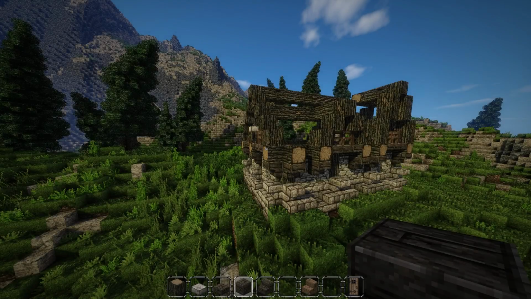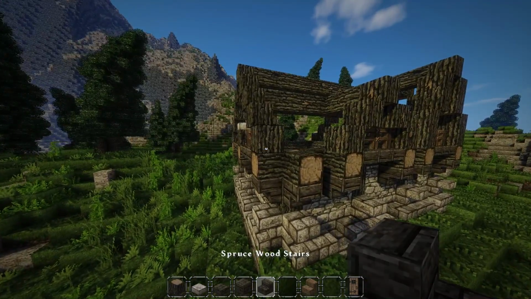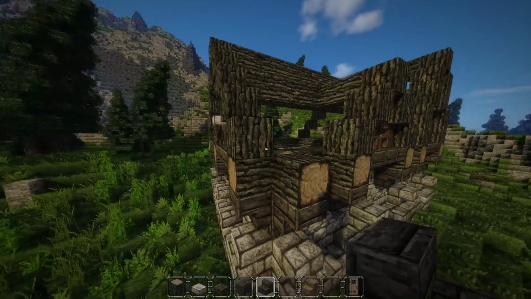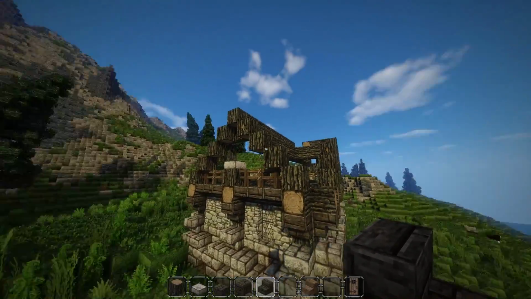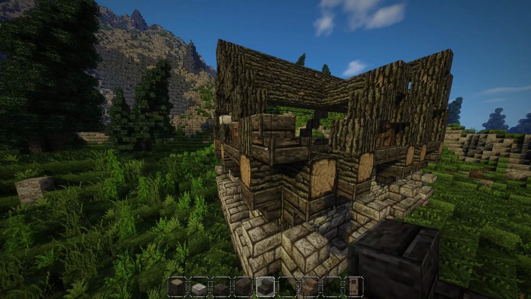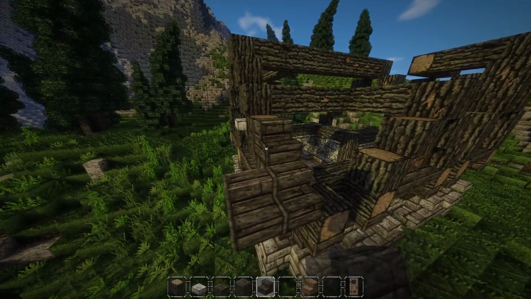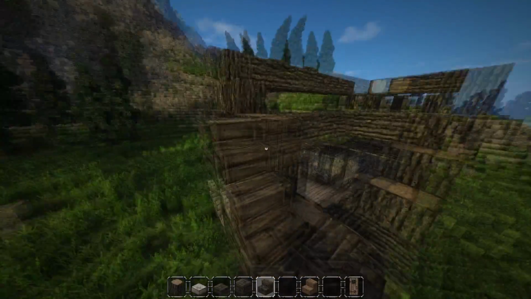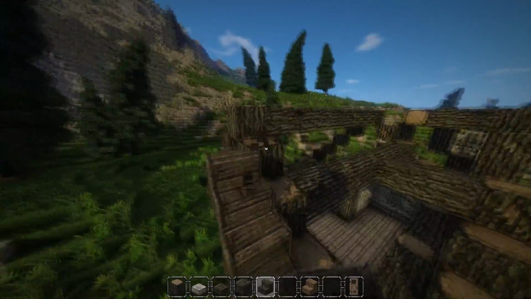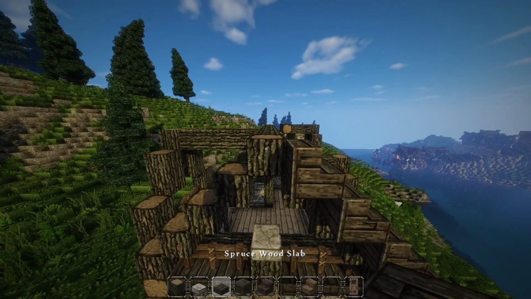Now that we've got that detail added, we're going to start to outline some of our roof. So to begin with, go ahead and take out your spruce wood stairs, and we'll begin over here on the back side on the right of this big giant area. So we'll start by placing our first one here, and then we'll go left one more just so we have that overhang that we always want. And from there we'll just work our way up to the top, and once we get to that top block, we're going to stop placing stairs, and instead we'll take out a half slab like this and place that right there.